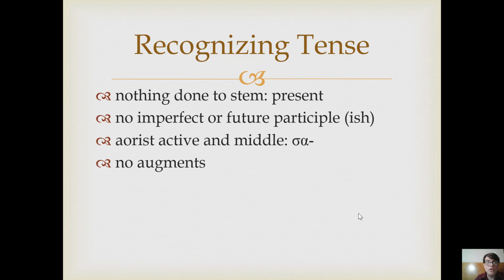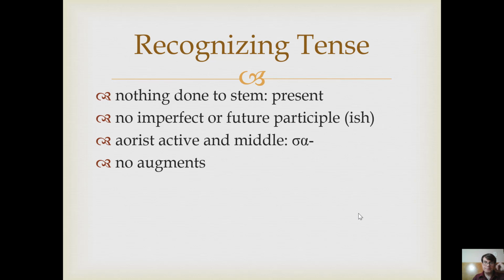Here is something different. There are no augments. Once you leave the indicative mood, augments are out the window. There is no augment in a participle. There is no augment in an infinitive. There is no augment in a subjunctive. There is no augment in an imperative. There is no augment in an optative. Augments are out the window once we leave the indicative mood. By the way, also the word for not, mu, eta (mē), is used in the New Testament with participles rather than ou.